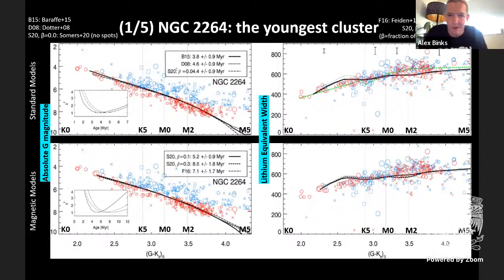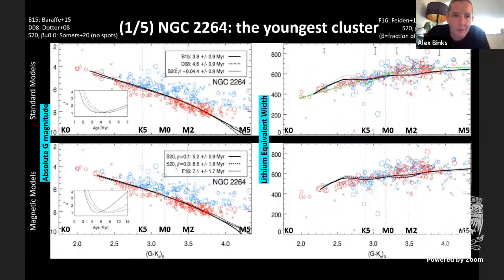By lithium, I mean the equivalent width that you measure in the star. Red symbols indicate the likely single stars that are being fit. Blue stars are the ones that are excluded from the fit because we suspect they're unresolved binaries. Finally, the objects denoted by squares, we suspect are highly accreting objects. We got this because we can measure the H alpha from some of the Gaia-ESO data. So those aren't considered when we compare the lithium plots later on. I'll explain in more detail later.